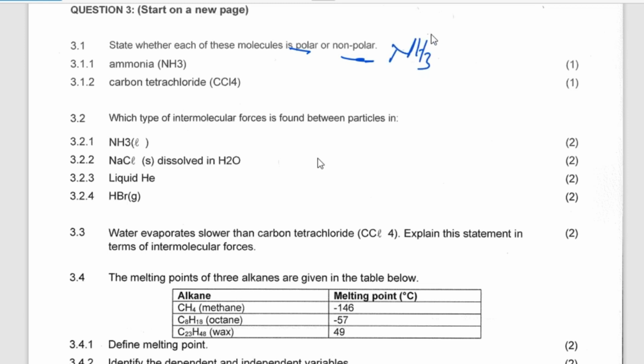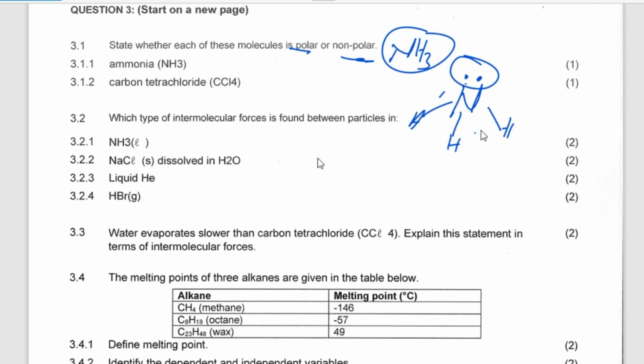Ammonia, I emphasized this ammonia yesterday. I'm just going to draw the structure so that you see it, because they want you to say polar or non-polar. These bonds are not equally distributed. If this was here and this lone pair was not there, then it would have been non-polar. But because of this lone pair, these bonds are not equally distributed, and the electronegativity is too much, hence this molecule is polar. That's why ammonia can dissolve in water.